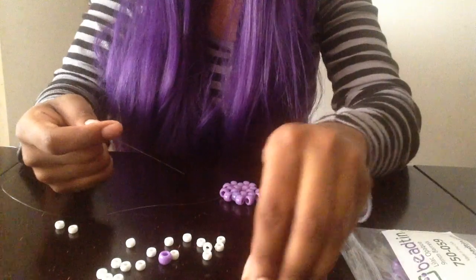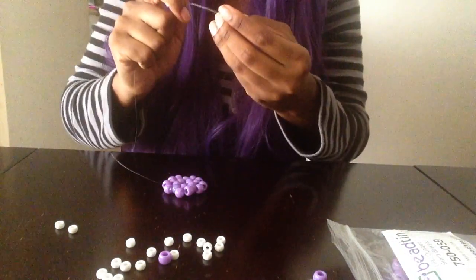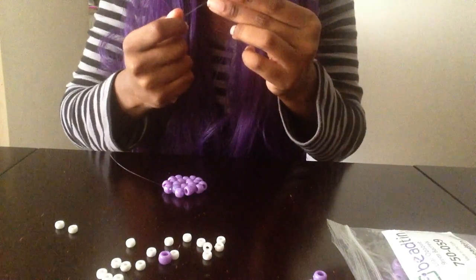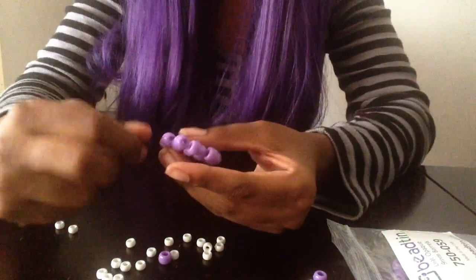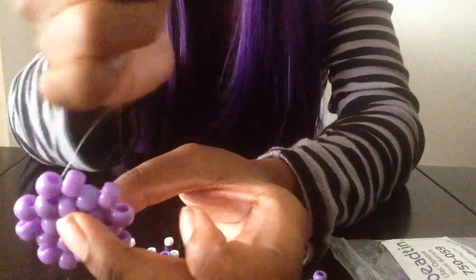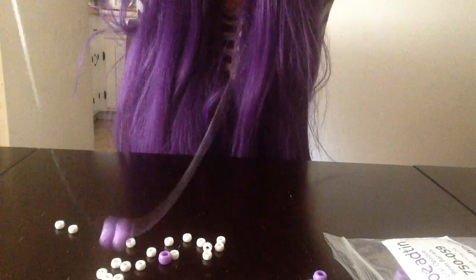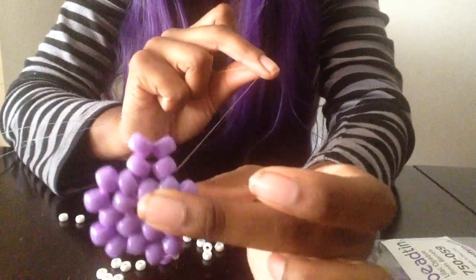Alright, so next step, we're going to take two beads. This is how we're starting the herringbone stitch, by the way. It's going to start off like this. So we're taking two beads, and we're going to place it right here. It looks like this. So we take the two beads on our string, like this, and we're going to place it through this bead here. So it's going to look just like this.